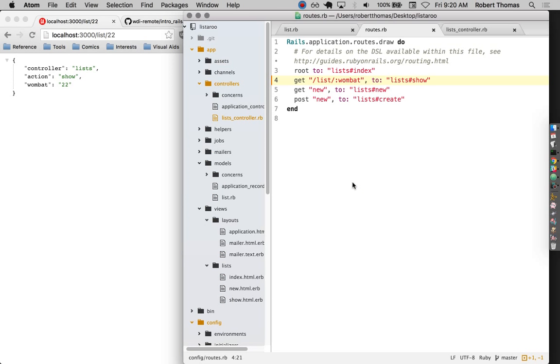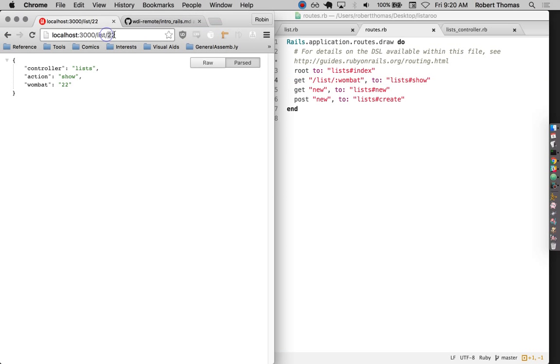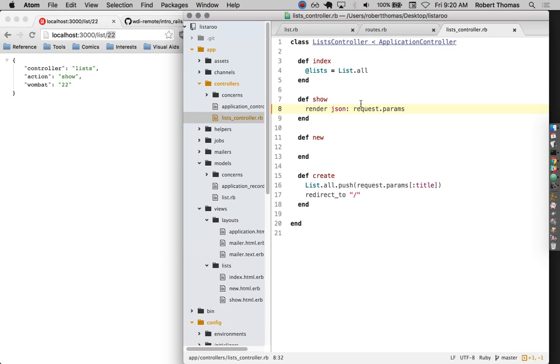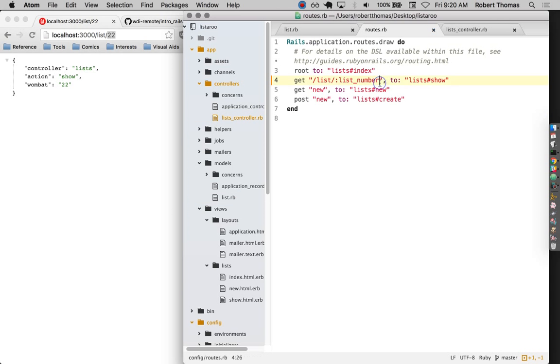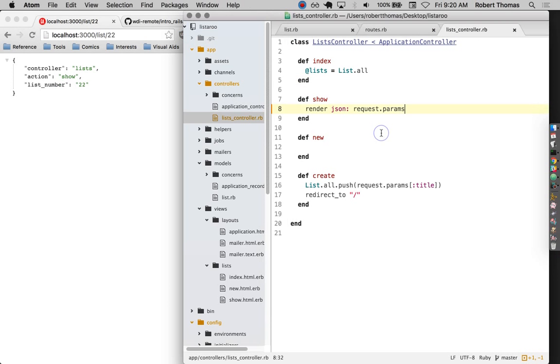So this is something built right into Rails where it sees that you have this sort of variable thing in your URL, and it considers to be a variable anything beginning with a colon. And then it makes whatever was inserted into that variable, 22 in this case, available in this request.params object inside the controller. I don't actually want this to be called wombat. I'm going to stick with list number because that makes more sense.